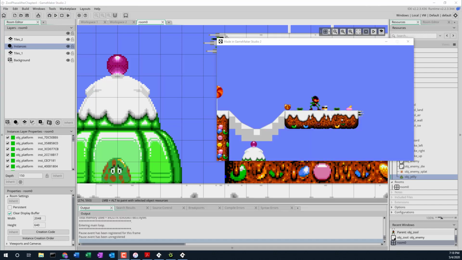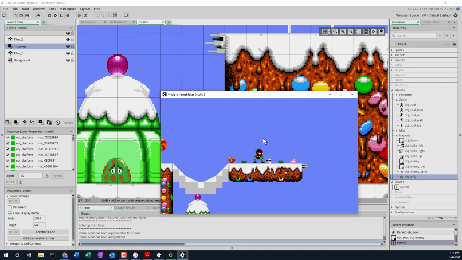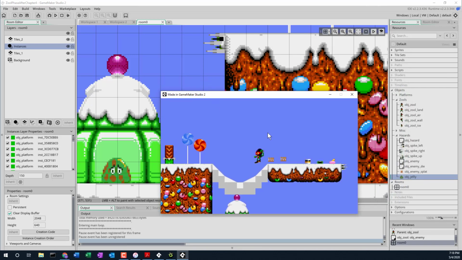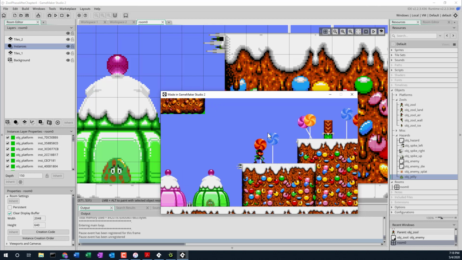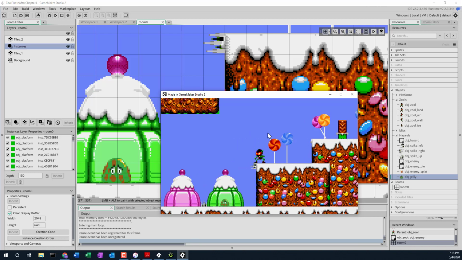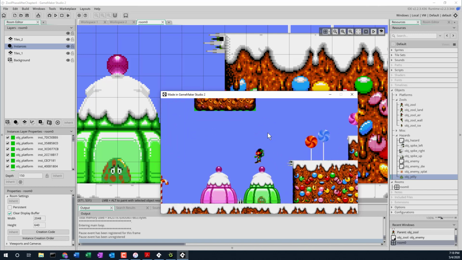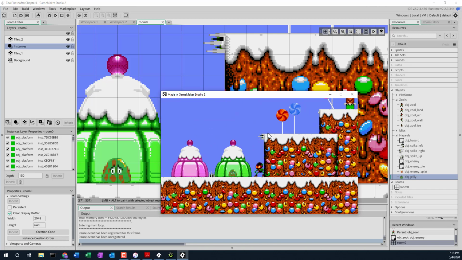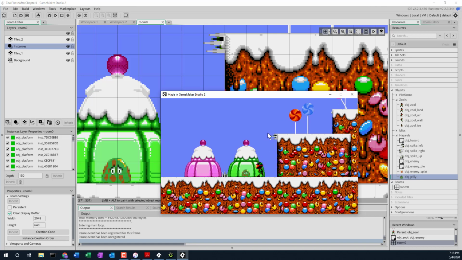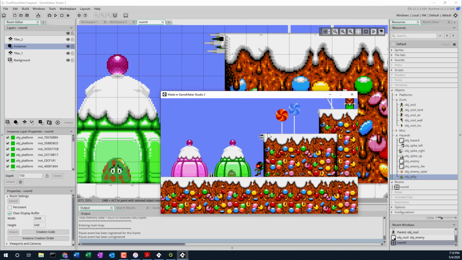Here's our game. We'll take a look at the jelly, see how it's behaving. That's weird. Our background is messed up. Oh no, I guess not. I just got the window kind of in a weird spot. So I click in the window, jump. Our jelly's spazzing out. But the actions of when we hit the jelly is doing pretty good. Took us a while to get that collision event, though.